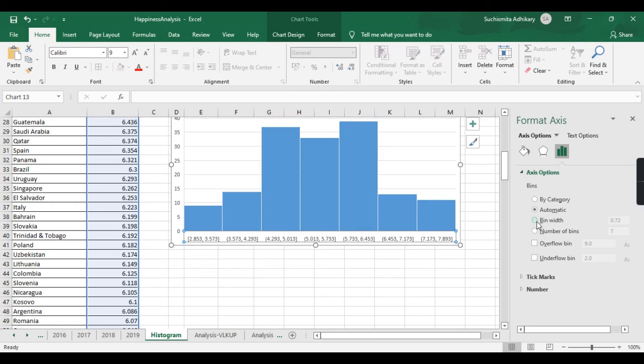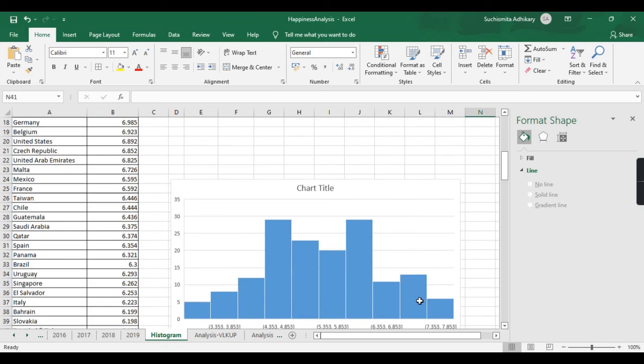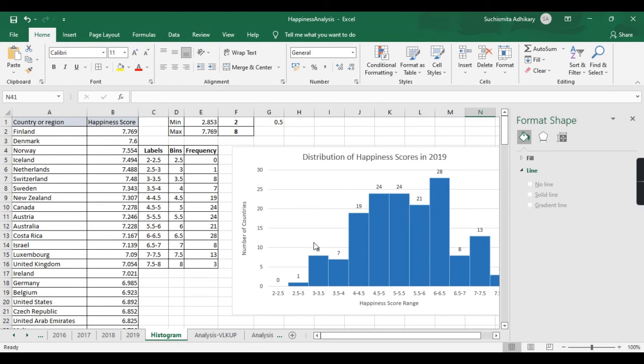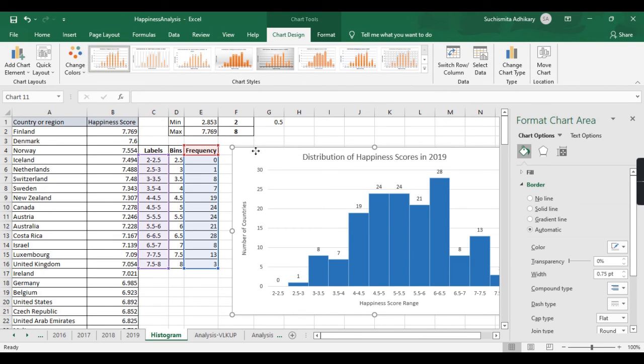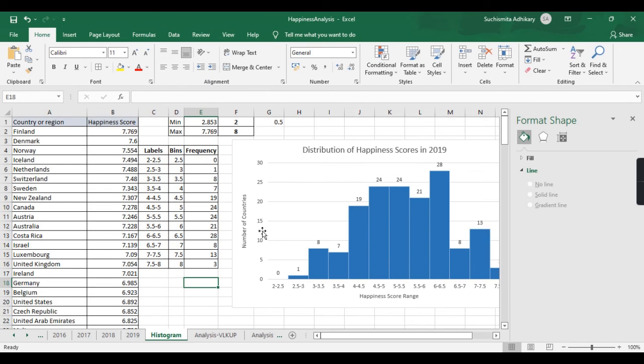Now we can change the bin width according to our need. I can select it as 0.5 and it will automatically change the graph. In the previous approach, we decided the bin range and all those things, and if we want to change it, we have to do a lot of work and change a lot of things.